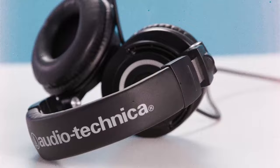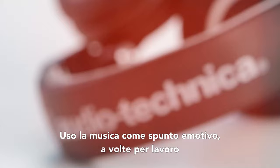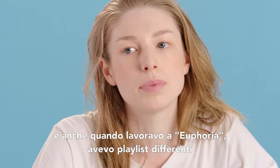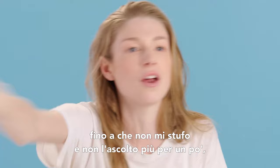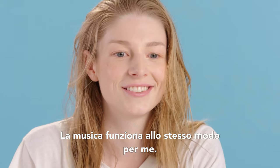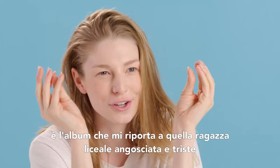These are my headphones. I prefer a wired headphone. They're great for the plane or being on set when you want to tune everything out. I use music as an emotional cue sometimes for work. Even within Euphoria, I would have different playlists for different relationships I had with different characters. I kind of listen to something really intensely until I tire it out, and then when that piece of music comes back into my life, it's like when you smell a scent and it takes you back to a point in time. Music does the same thing for me. Pure Heroine by Lorde was my album to get into that angsty high schooler teenage girl headspace for Euphoria.